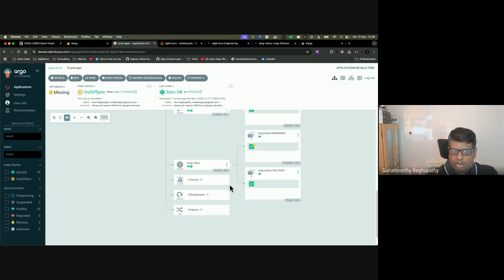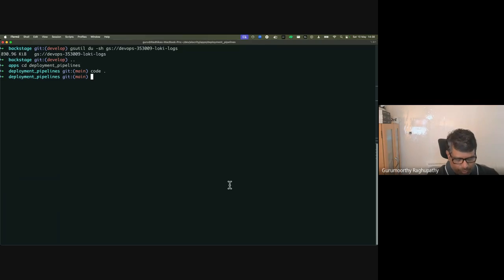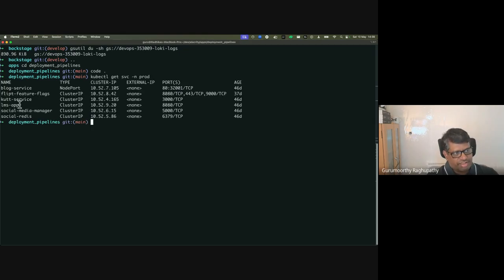So there are two things. One, from an application point of view, it checks the pod if it is running or not. kubectl get service -n prod, it checks, right? And then it describes it and checks whether the service is enabled for the pod. It checks the pod and then does it. So technically it's a combination of a check first from K8s and then a check from Argo CD. But this is all automatic. You don't have to do anything per se.